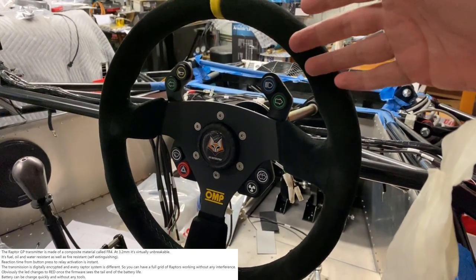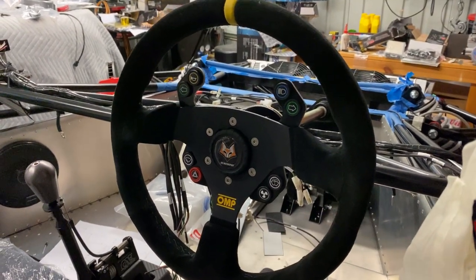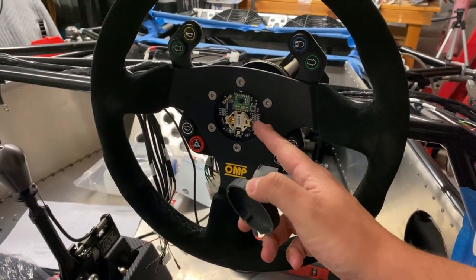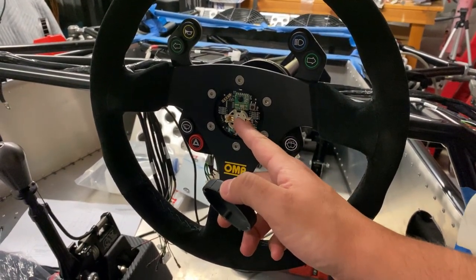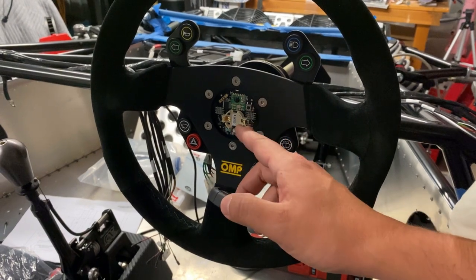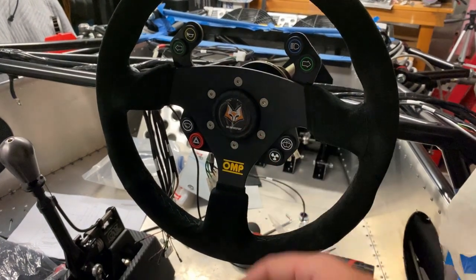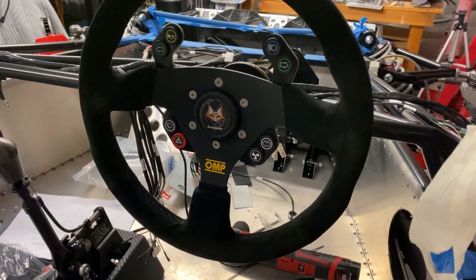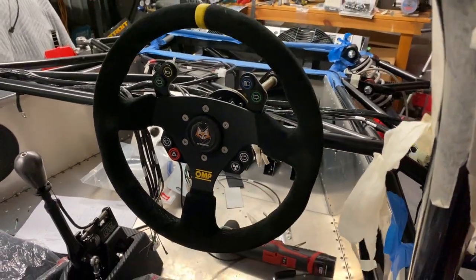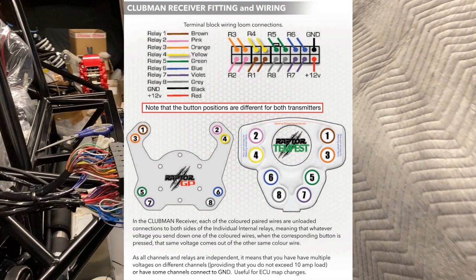You'd see this in professional GT cars and I can't rate them highly enough. Lee from Summit Technologies is an absolute legend and I really do appreciate him sorting me out for this. The center cap just pops off — that's where the transceiver and battery mount. The latest version has a battery indication warning if these are starting to go flat. It's magnetic whereas the older ones were a twist-to-lock, which is quite nice. This is a completely wireless control — you can use it with a detachable steering wheel, and it communicates with a controls box wherever you mount it in your car.